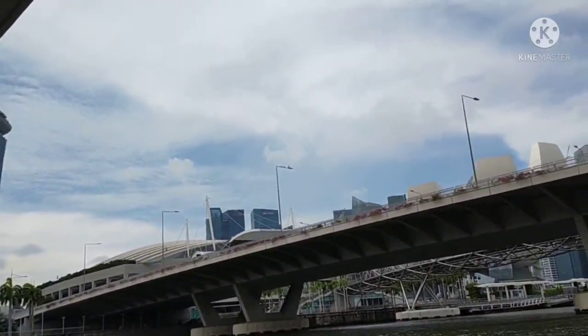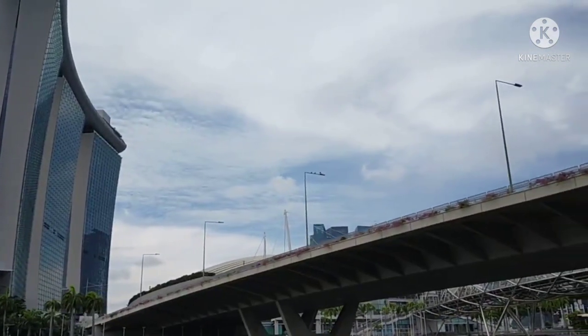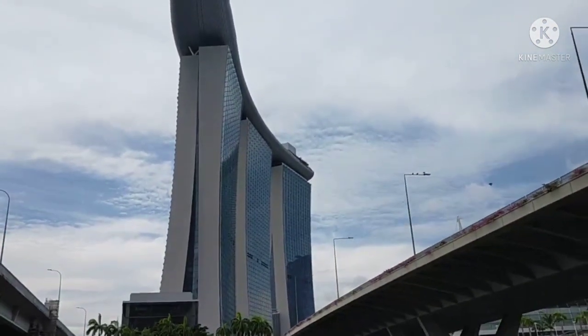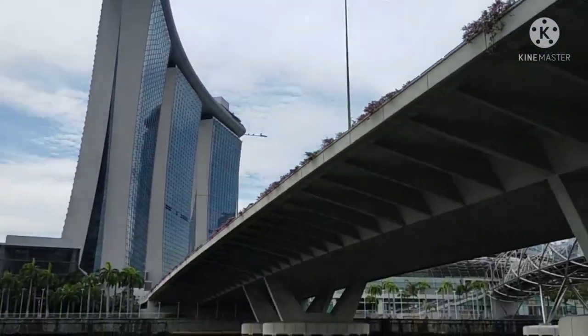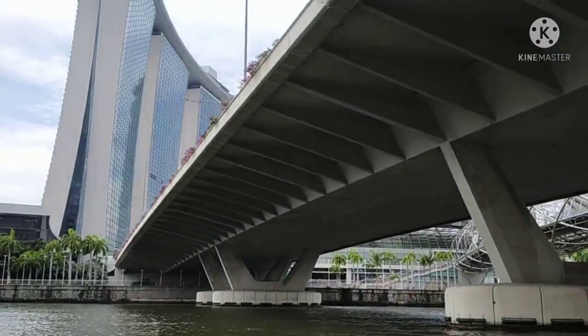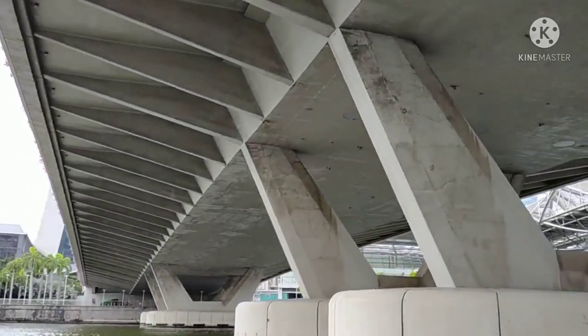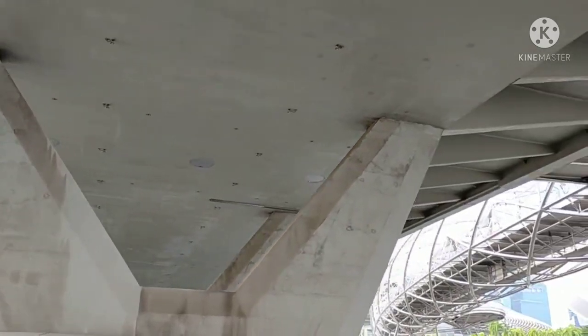On our left is the iconic Marina Bay Sands Integrated Resort, or MBS for short. Look up and that is a magnificent sky park, an engineering feat. The observation deck sits on a cantilever platform overhanging the North Tower by 67 meters. At 191 meters above the ground, the deck offers you a picturesque view of the city. It is open to the public and admission charges apply.